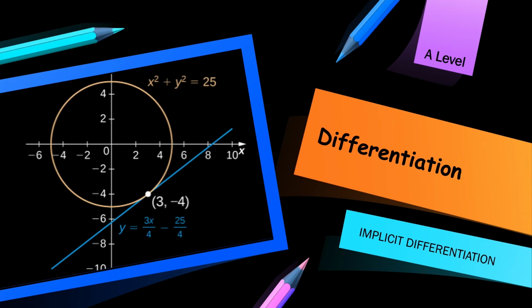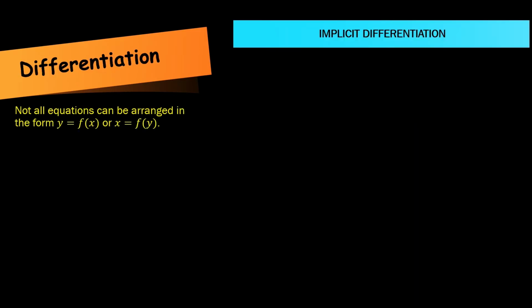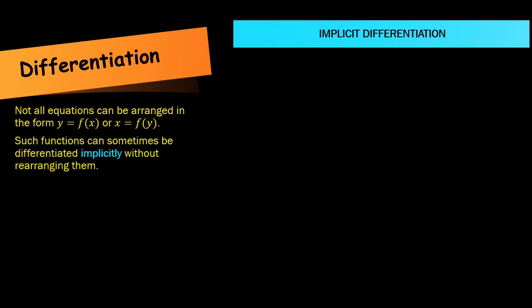Welcome to the session on differentiation, implicit differentiation. The objectives for this session are to differentiate functions which are defined implicitly. Not all equations can be arranged in the form y equals f of x or x equals f of y. Such functions can sometimes be differentiated implicitly without rearranging them.